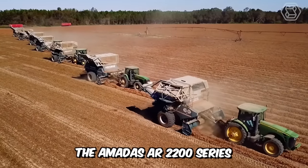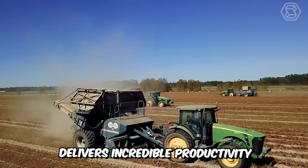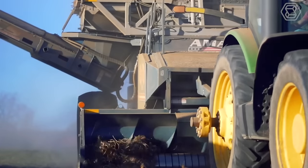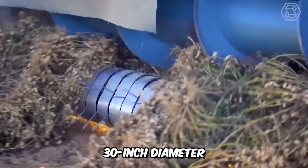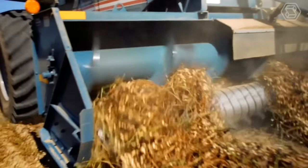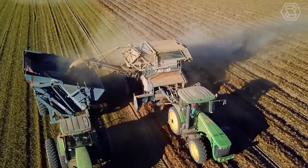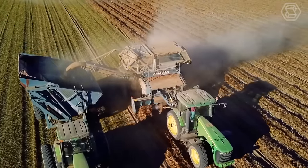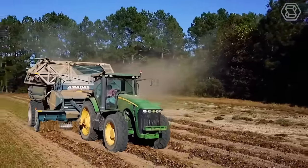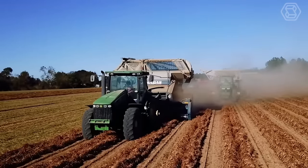The Amatas AR2200 Series Advanced Rotary Harvester delivers incredible productivity and harvesting speed. Its preconditioning cylinders and twin 30-inch diameter axial rotors are equipped with durable spring tines. The innovative rotary harvester is designed to work even in the toughest and most unfavorable conditions. The new AR2200 is a powerful machine for experienced growers interested in maximizing productivity during the harvest season.